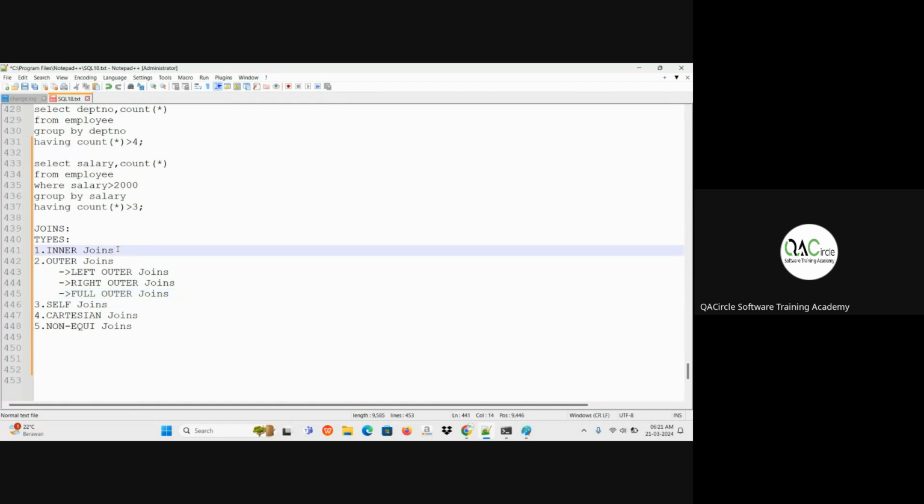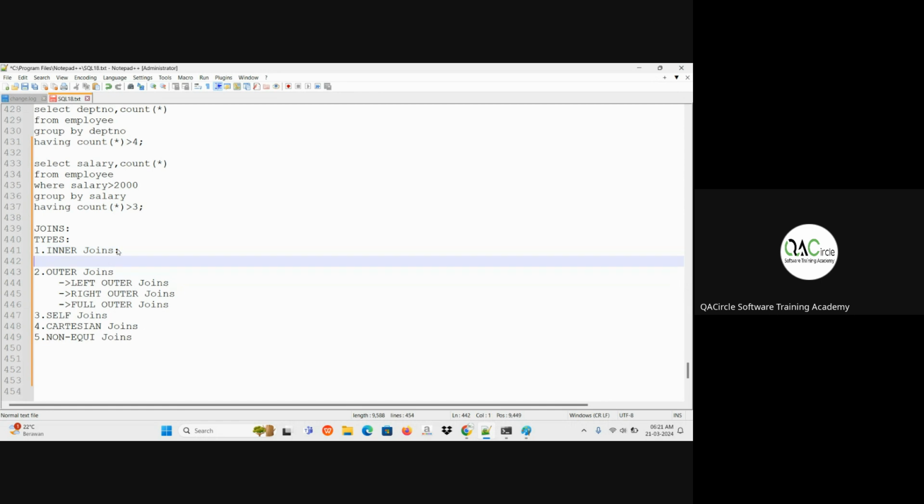First one is inner join. As I said, joins are mainly used to combine 2 or more tables' information simultaneously, so we can display the data from multiple tables using the joins concept. Why do we use this inner join?